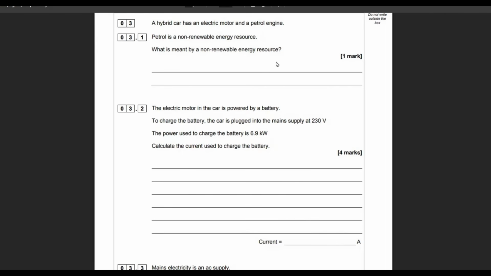Why don't you pause the video, grab your pen and paper, have a go at writing these down. Make your revision active. Even if you don't have a pen and paper and you just try and quiz yourself, bullet point, use your fingers as the bullet points, zing through and see how many marks you get. All right, I'm going to go through the answer.